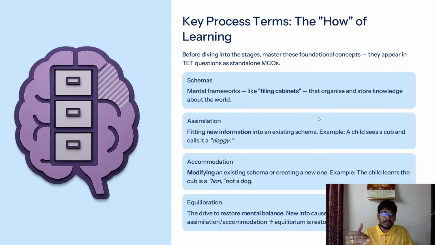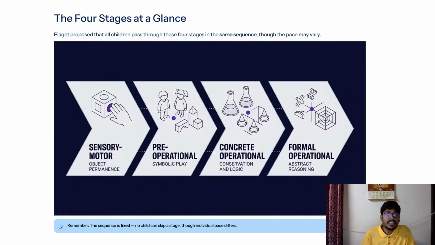So through the assimilation process, he gets basic understanding, but through the accommodation process, that basic understanding on every aspect is improvised. So maintaining that mental balance is called as equilibration. So this is also one of the important points as per Jean Piaget's theory of cognitive development. Now, the four stages. What are the important four stages of Piaget's theory of cognitive development?